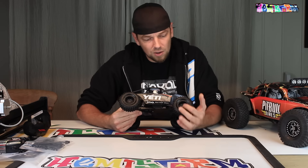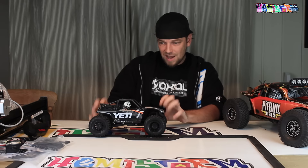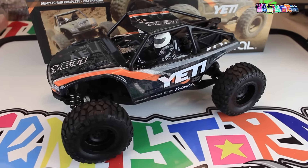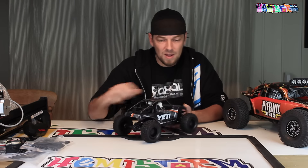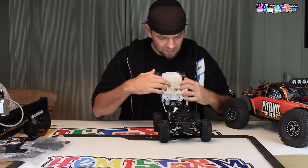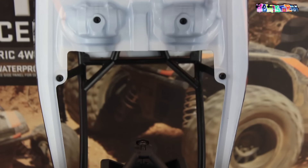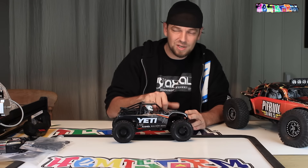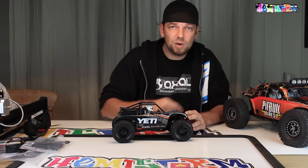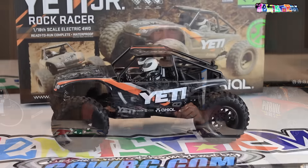These are Method licensed wheels, 1.55 size, with BF Goodrich licensed tires — so there's still a whole ton of licensed parts on a tiny car like this, and I think it looks cool. The added size of these wheels compared to the other version will also give you a tiny bit more ground clearance, really turning it into a pocket rock racer. You can also remove the cage, as it's attached with six screws in the bottom going to that pivoting point. So if you want to do some body work, or even blend the two versions together — for example, putting this interior bit with the roll cage into the Score version — that's also a possibility. It almost seems like right out of the gate they thought about people modifying these as well.